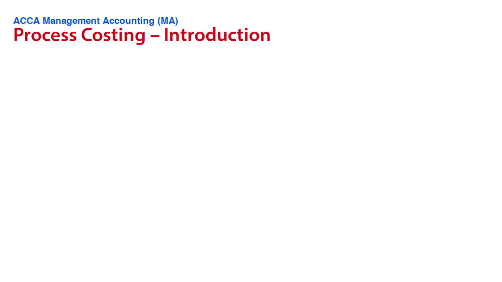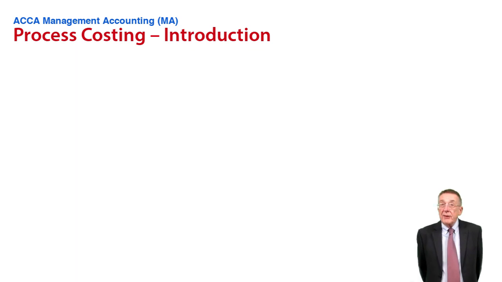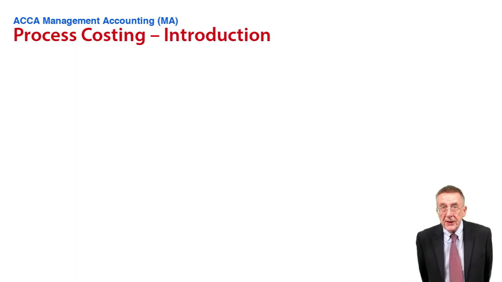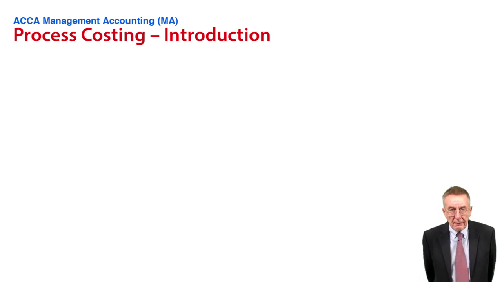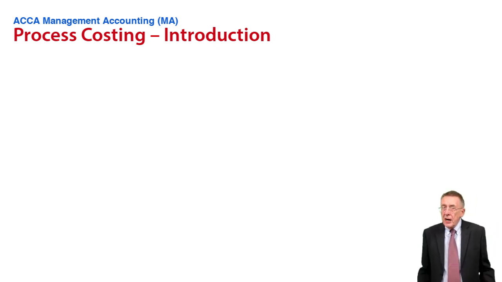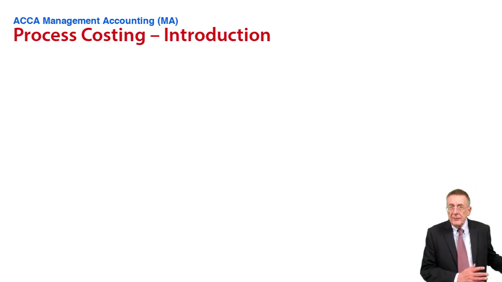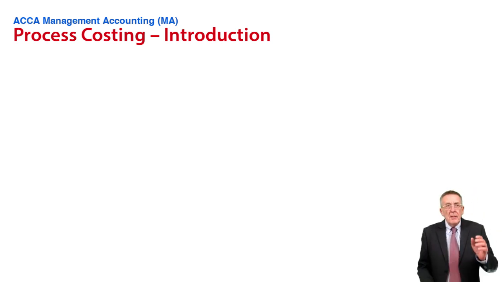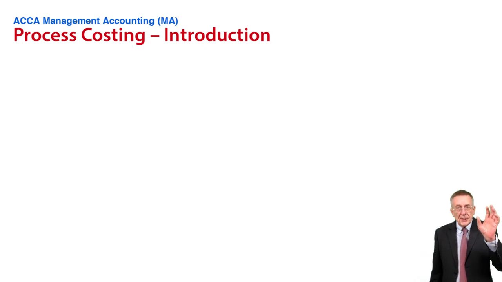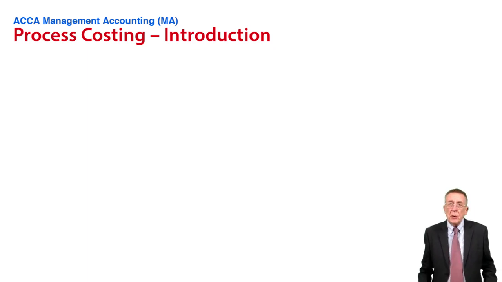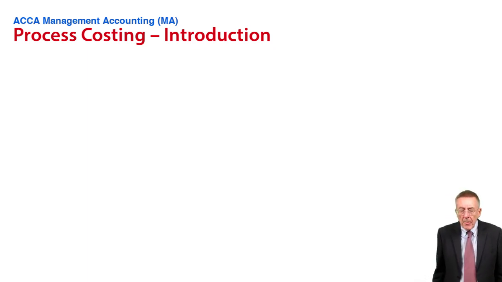This lecture is on chapter 11 and it's the first of several chapters looking at something called process costing, which is a slightly different approach to costing from the ones we had before, absorption and marginal, because there we were producing cost cards for one unit. I make desks, do a cost card, how much does one desk cost to make?